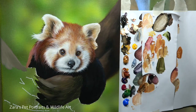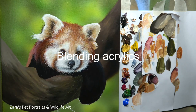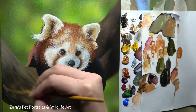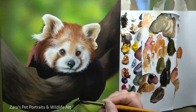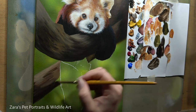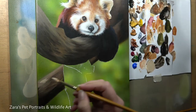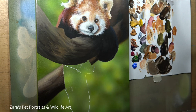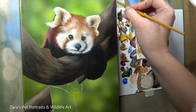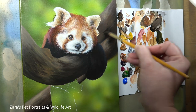In the Patreon tutorial I show you all the techniques you can use depending on the supplies you have. For this branch, the tail, and the leaves, which are out of focus, I show three main ways to achieve this: one using a fine mist sprayer bottle, which is my preference without an airbrush; one using an airbrush, which you'll see later in this video; and one using traditional brushwork. For this tutorial here I'm using just one clean damp blending brush to soften my edges. Basically I'm mixing the colour I want, building up layers from dark to light, applying that colour, and then using a clean but slightly damp brush to blend out and get a really nice soft transition.